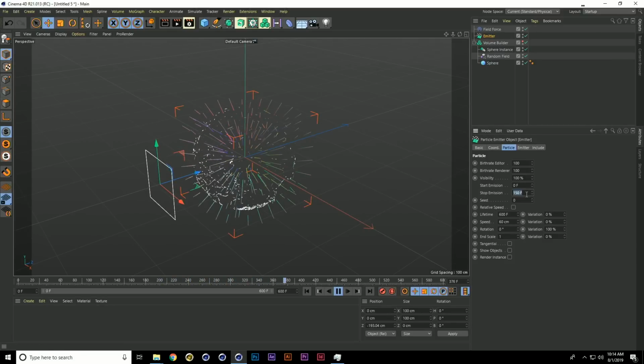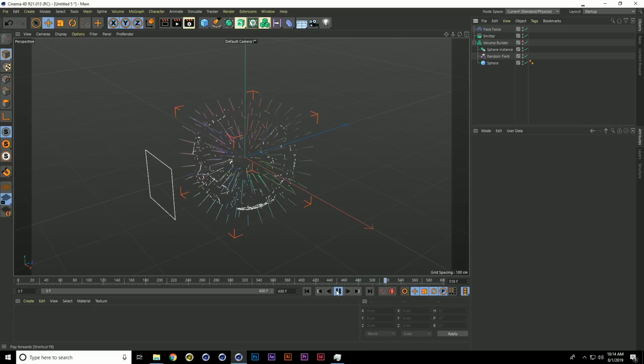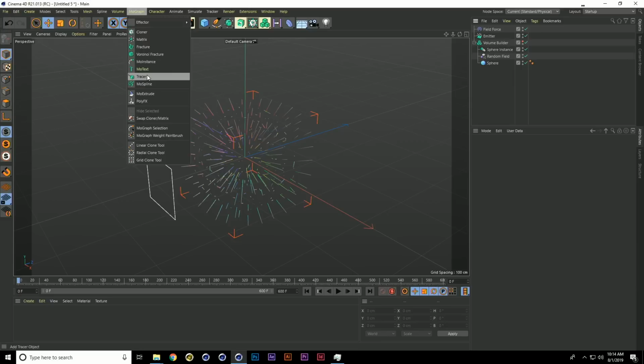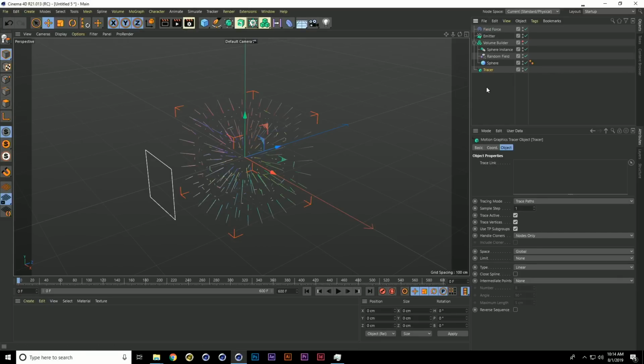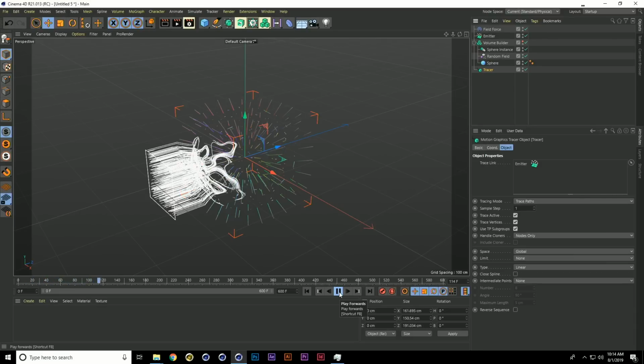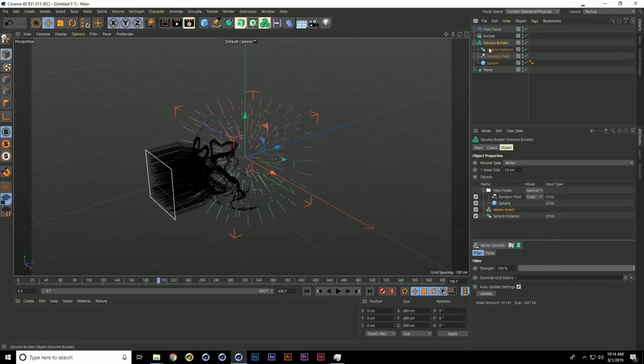And I'm going to stop emission at 150. That's good. I'm going to give them a good lifetime. And the last thing I'm going to add, just to make this a bit more fun, is to go and add a tracer object. Trace the particles. Create a spline that is growing on our surface. So although this, from conception, seems a bit complex, you can actually get away with this by making the rig once and just using instance objects to create this and this.